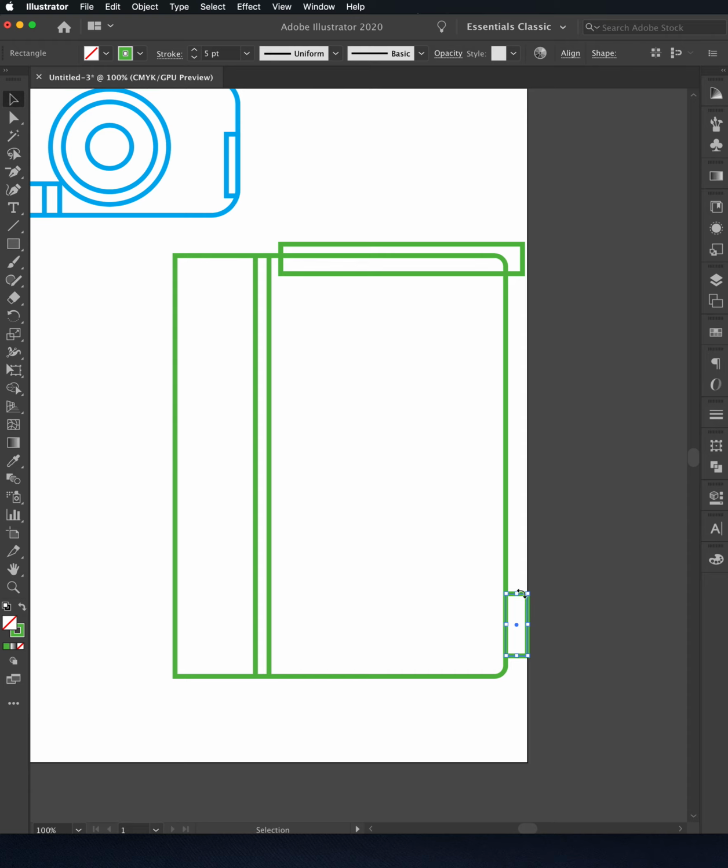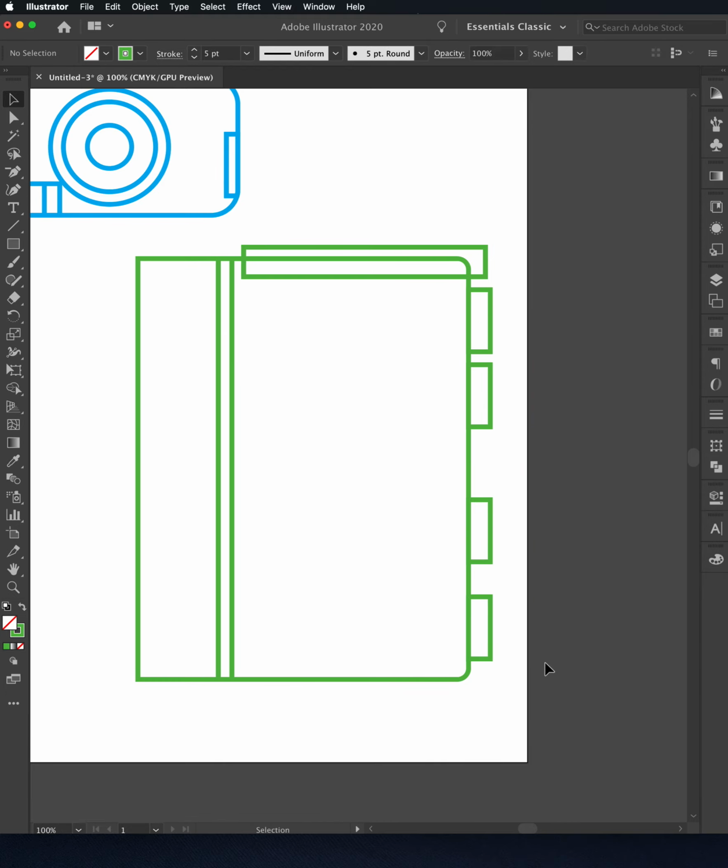So pay attention to them. And the good news is that if you've drawn one of them, you can use it in terms of alt-dragging copies to make the rest of the tabs. The trick here is just getting in the right spot to grab it. Mine doesn't have a fill, which makes it a little bit harder to grab. If yours does, you probably have a little bit of an easier time than I just did.